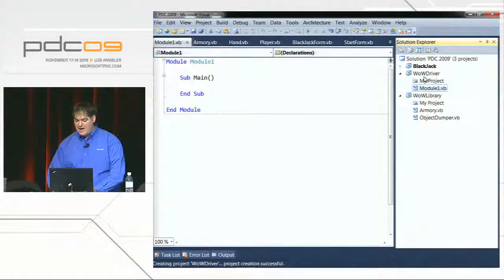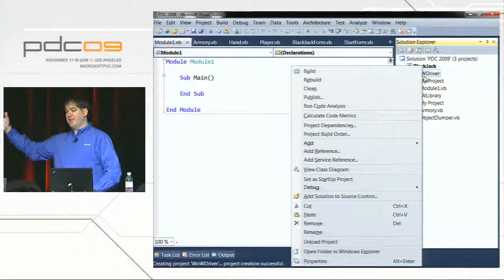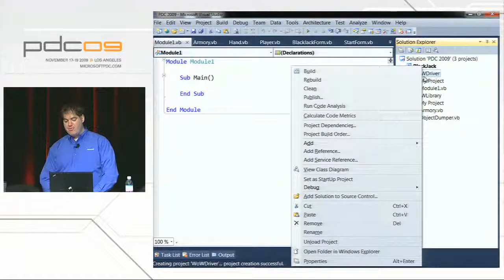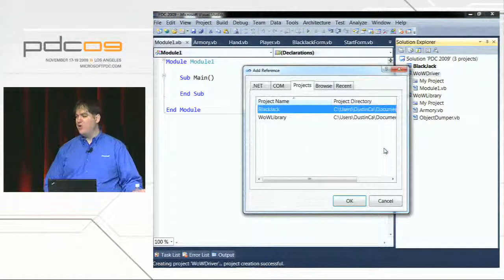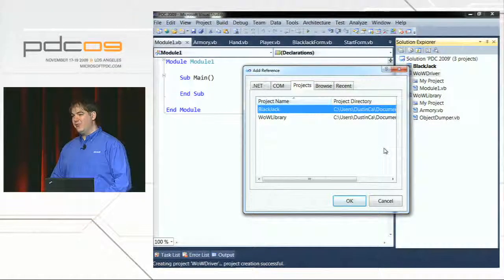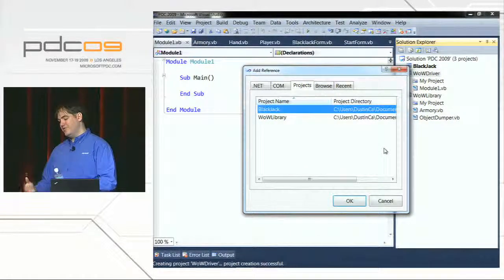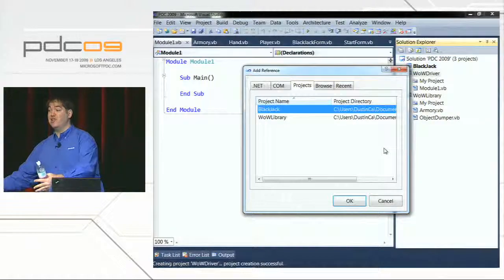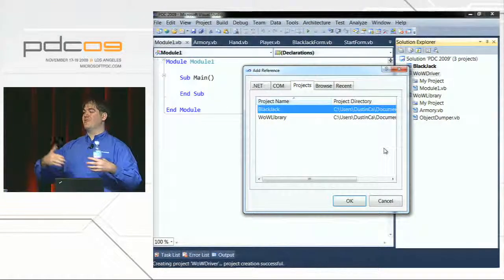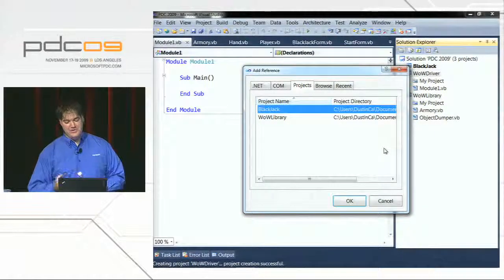And I need to add a project reference from this to the other library. So this is, again, another Microsoft Visual Studio demo no-no: do not bring up the Add Reference dialog. Whatever you do, the performance is just, oh, it's there now. So beta 1 happened, and we did nothing with the Add Reference dialog. Well, not nothing. There was a point where the performance of the Add Reference dialog was slower than it was in Visual Studio 2008, and we corrected that. But it was still as bad as it was in Visual Studio 2008.